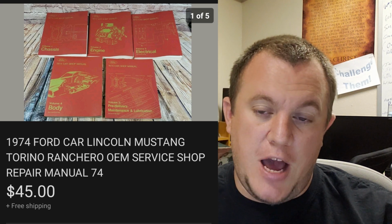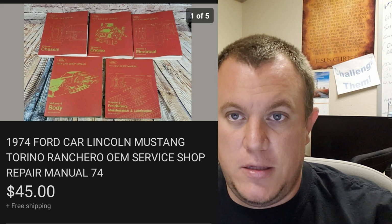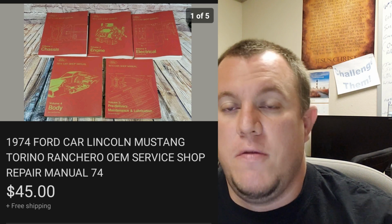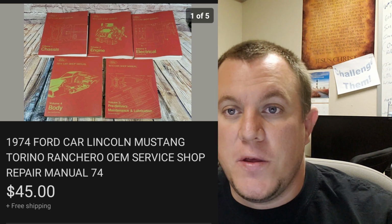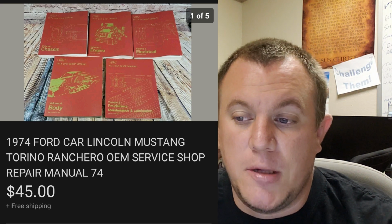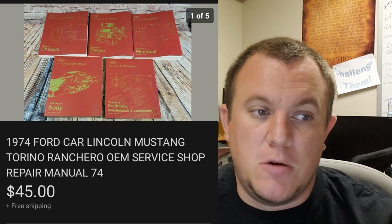We're still moving these shop manuals, guys. Look out for the original ones, the OEM ones for the actual vehicles. You can sell the Haynes and the Clymers and all those ones as well. They are worth money. Not worth as much, but they're worth looking out for. But if you have the official ones, you can get good money on them, especially if it's a relevant car that's around today or something that someone might be restoring.